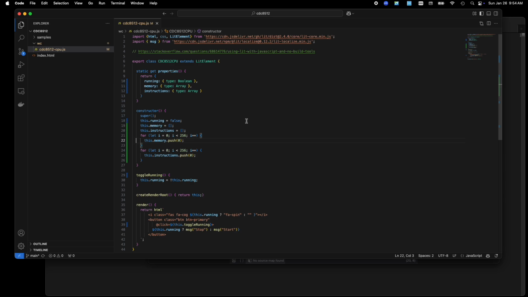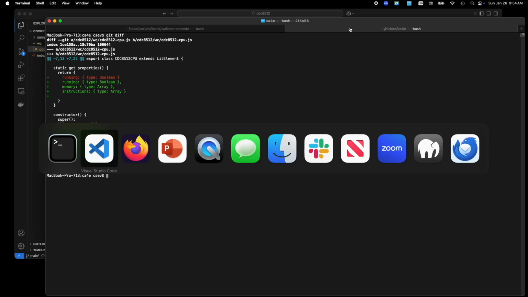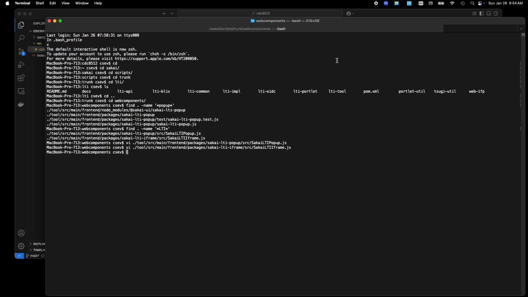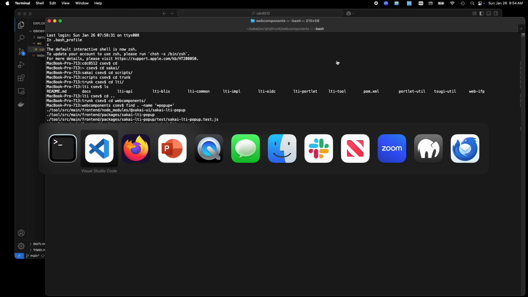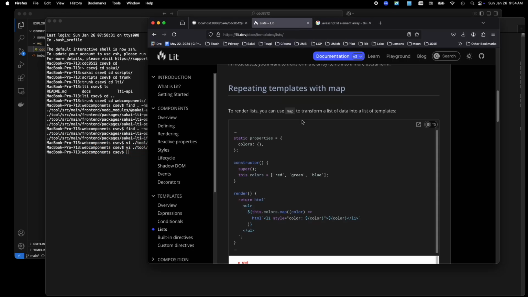Do we want to write a loop down here? Okay, let's just write a loop and see if we can print out the contents of the memory. Okay, hey there, Lit element.